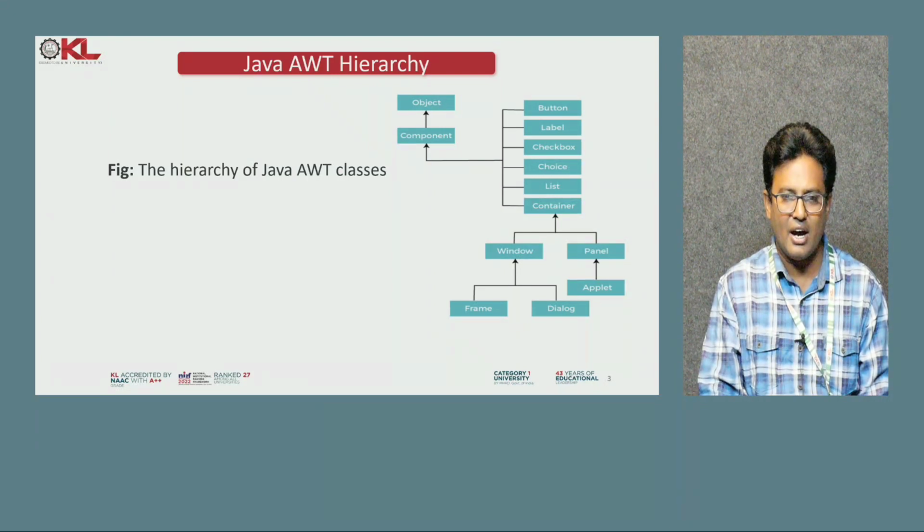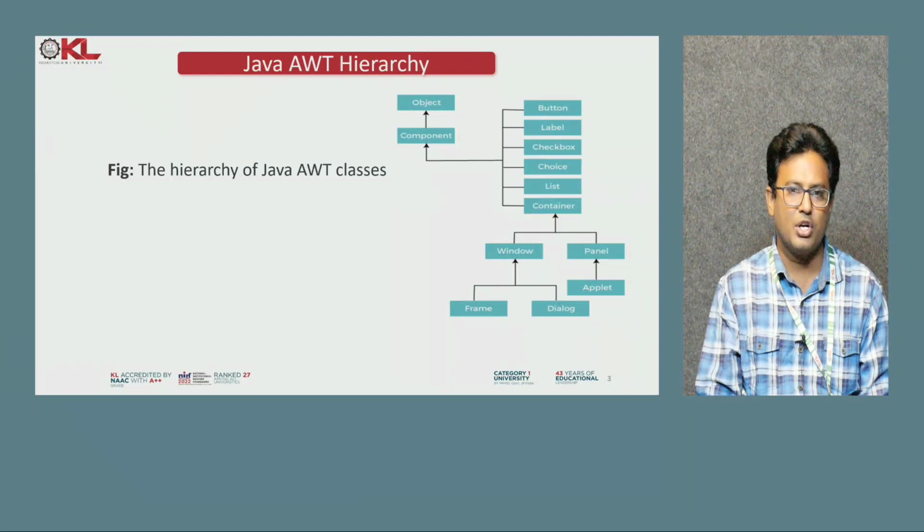Window doesn't have minimization button, maximization button, closing button. It doesn't have any menu. Title bar is not there. Whereas the frame has a title bar, minimize button, maximize button, and closing button. So most commonly, in order to create the container with the support of AWT, we use the frame. First we will create the frame. That frame acts as a container.